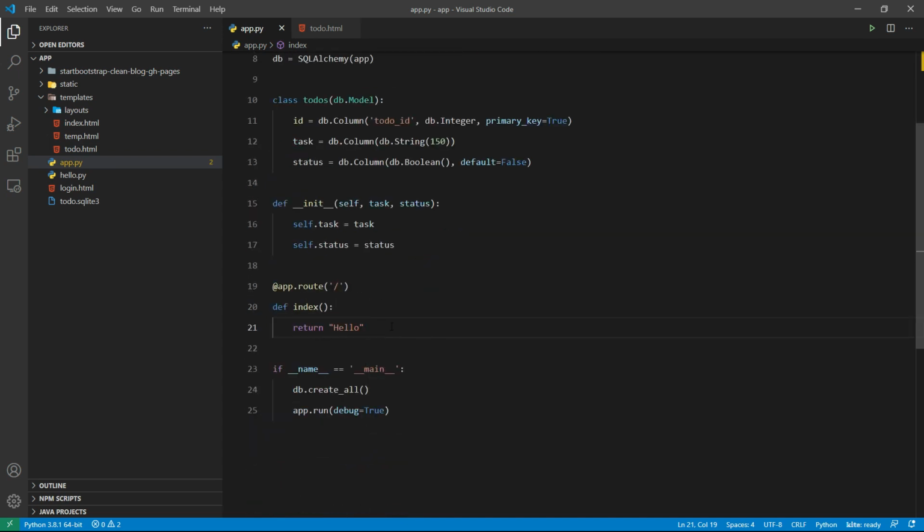Here we are going to change the index method, and now our route will support two different methods, get and post. Now let's add the condition.